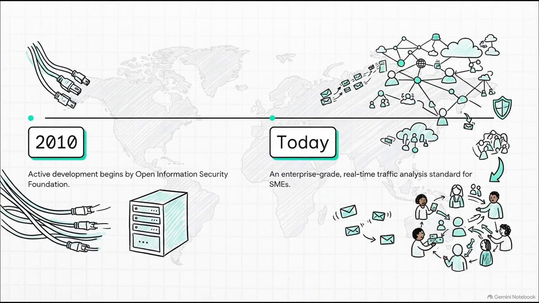And look, this isn't some weekend beta experiment. Active development on this project began all the way back in 2010. Today, it stands as the absolute standard for real-time traffic analysis. It's got a massive, thriving community maintaining current threat signatures, making it a super mature, reliable tool that SMEs can trust just as much as those pricey paid alternatives.